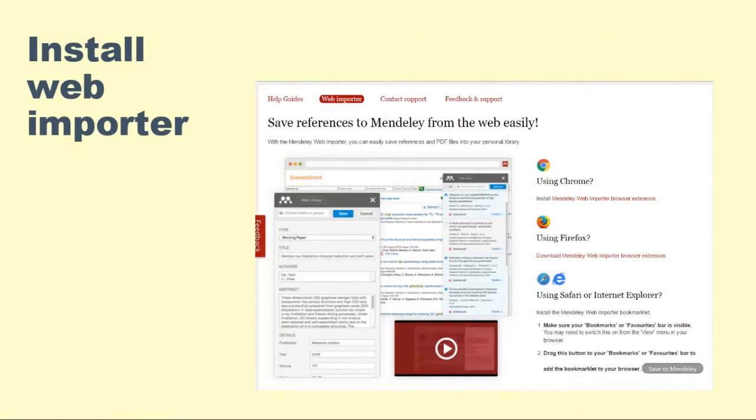Okay, so this is a screenshot of what it looks like when you set up the web importer. So you need to go onto the Mendeley website for that.